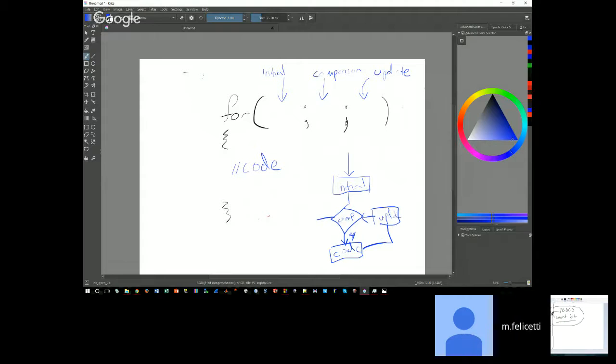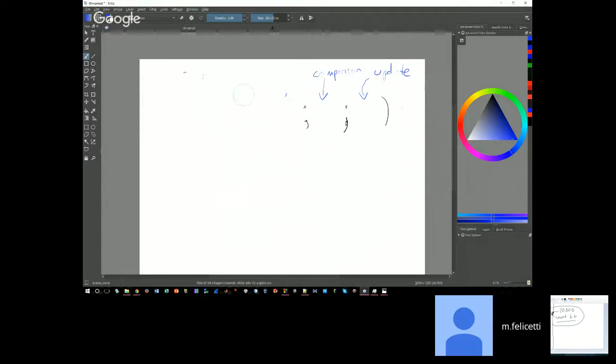When it's true, it goes to the code, and when it's false, it will go down here. So let's look at a proper example, one that will be very helpful for your assignment and this week's lab.